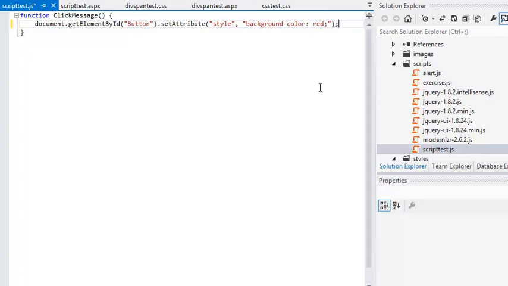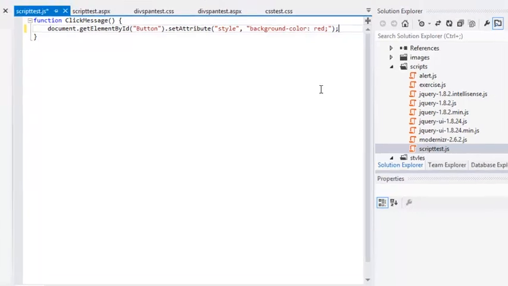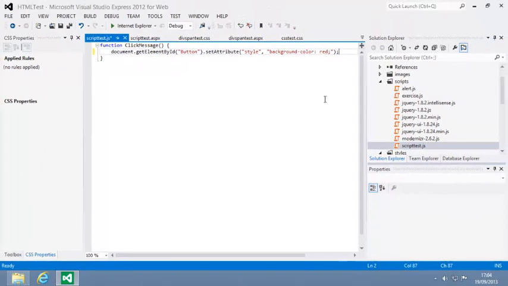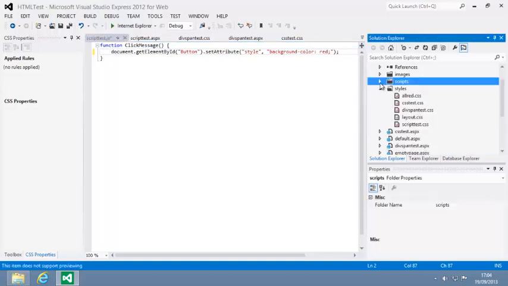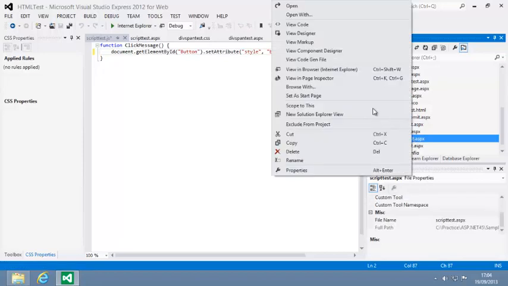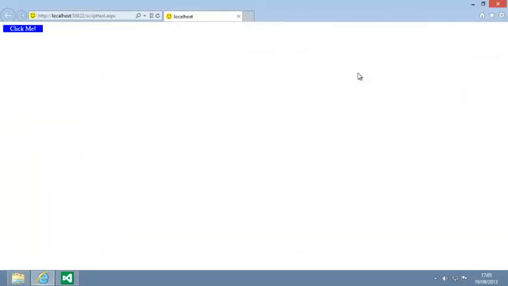You've already set the clickMessage function to run when the div is clicked. When the user clicks on the div, this JavaScript code will change the div's HTML code by adding a style tag with background-color red. Now view scripttest.aspx in your web browser once more and click on the Click Me div.